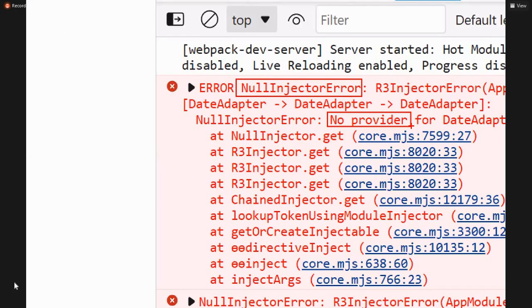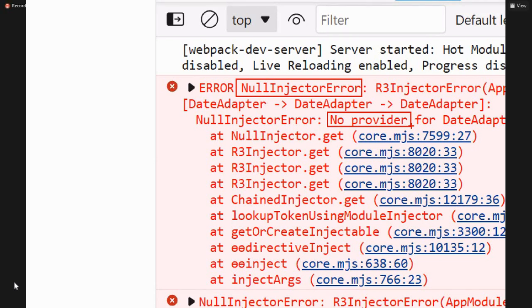Now, what is the meaning of this? You will understand it in more detail in the next concept. We will learn services, then I will tell you. Actually, wherever a null injector error came, it means some dependency is missing. Injector and provider, two points are there.